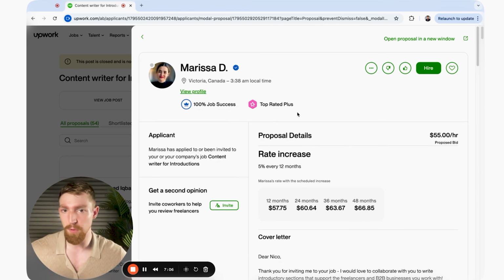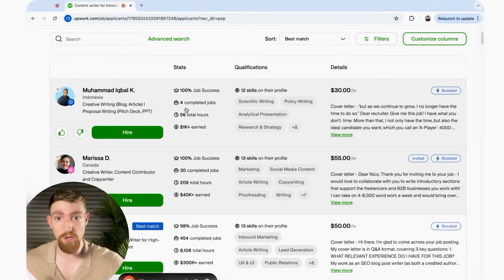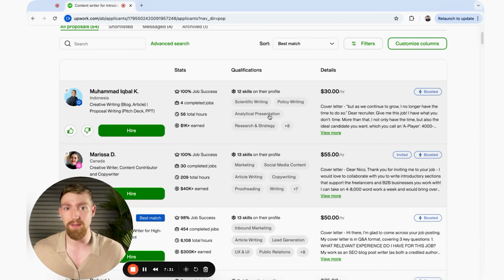And then if I really like this person's profile and their proposal, I can click hire, or I could just send them a message. And that's how I could do that, right? And so hopefully this gives you guys an idea as to what it actually looks like from the client's point of view and how you can optimize things accordingly. And this is honestly a massive breakthrough for me, because once you understand this is the first point of contact, this little preview that you're going to have with a client, you really need to put a lot of effort into optimizing it, right? High quality profile picture, like we already talked about, optimizing this little preview over here, and then just making sure you've got the good skill tags in there, right?